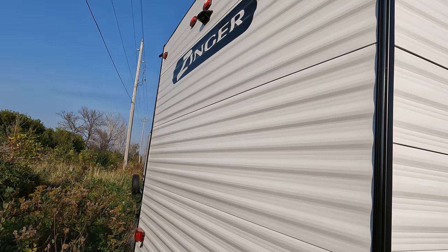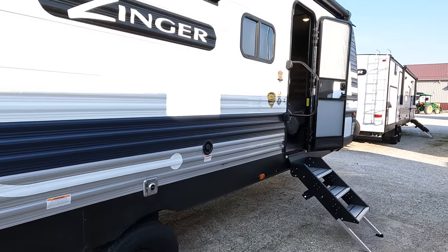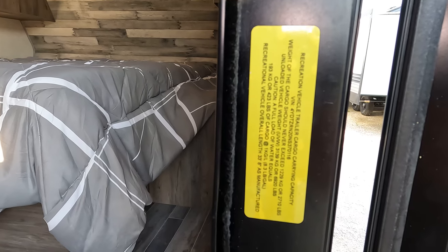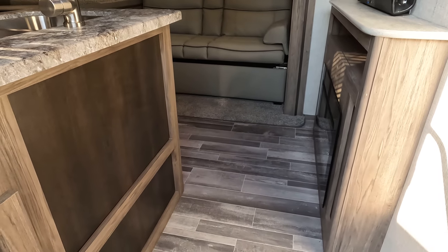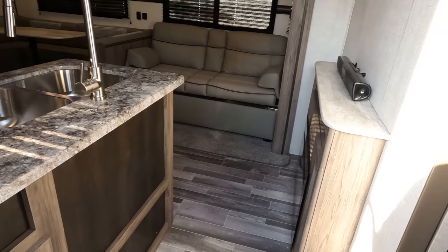It does have a rear tire here, pre-wired for a backup camera. The rear ladder that gets you up to the roof has been in short supply as of late. Loaded vehicle weight is 6,920. Walking right in, you do have nice storage, and anytime you see a yellow outlet like that, they are tied into that inverter line.